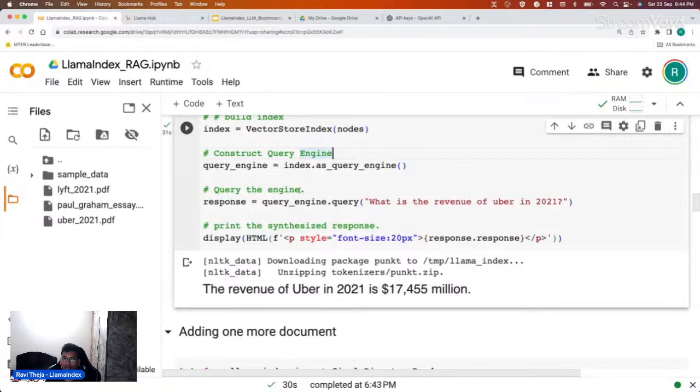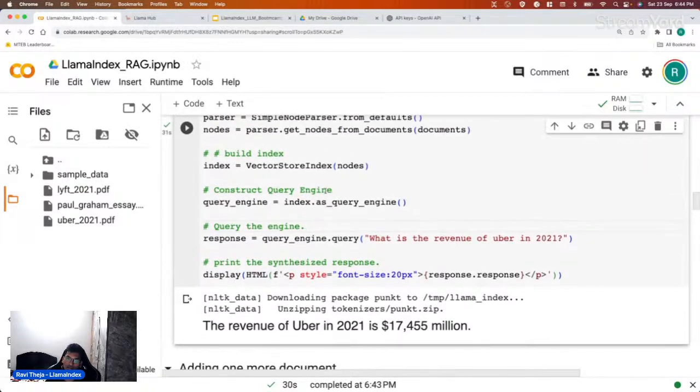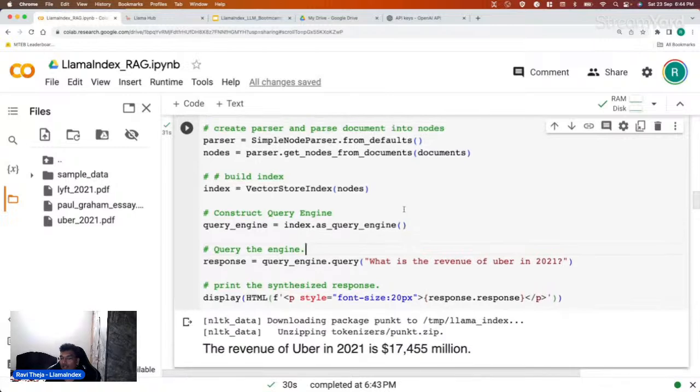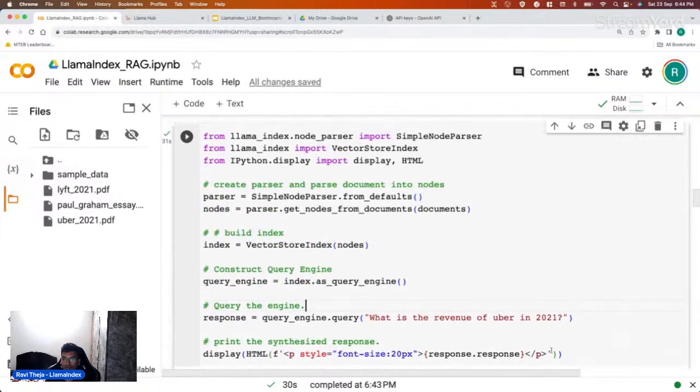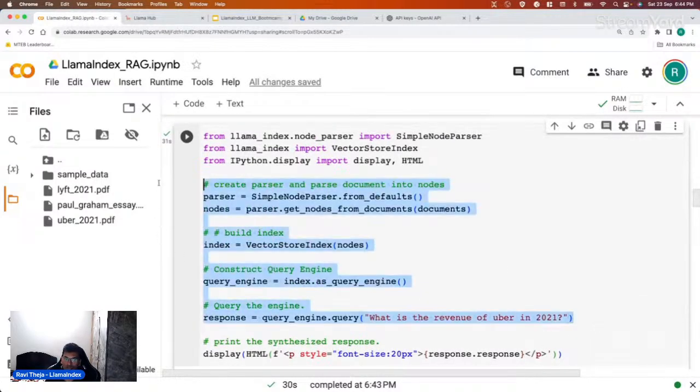Here, as you can see, you asked a question about Uber directly to the LLM, and because it's not in its knowledge, it couldn't answer. But when we attach the right document to the LLM and retrieve the right context, it is able to give a correct answer, which is useful for us, right? So with just 5 lines of simple code, you're able to build your QA system.